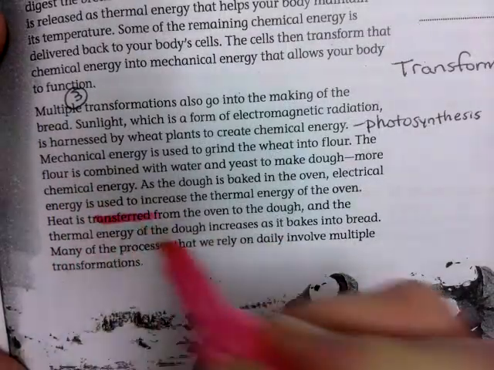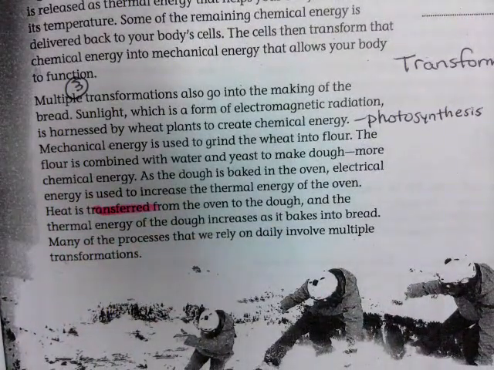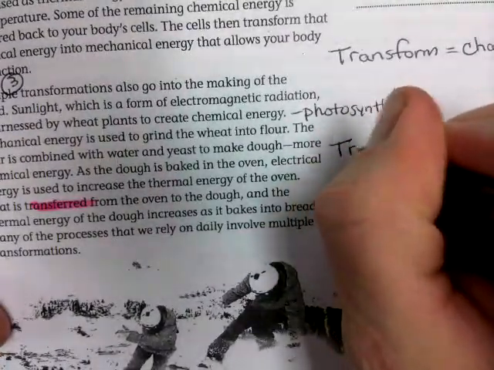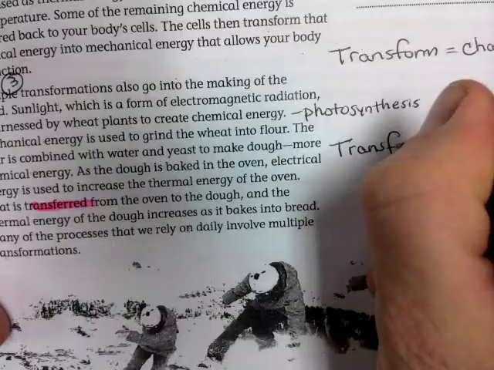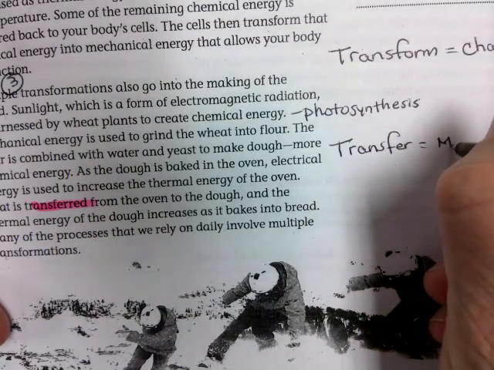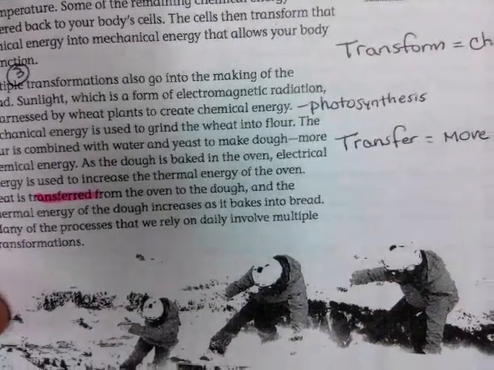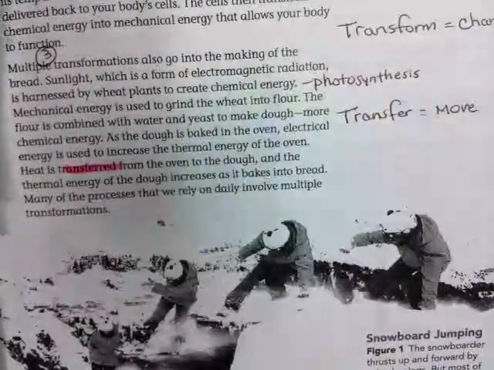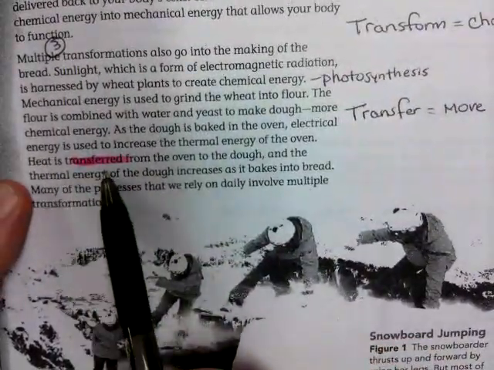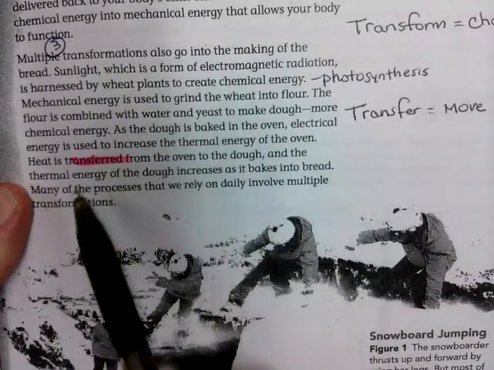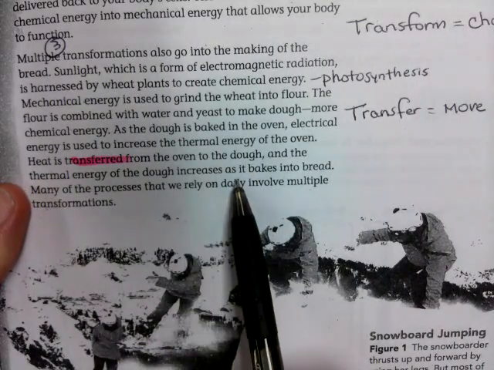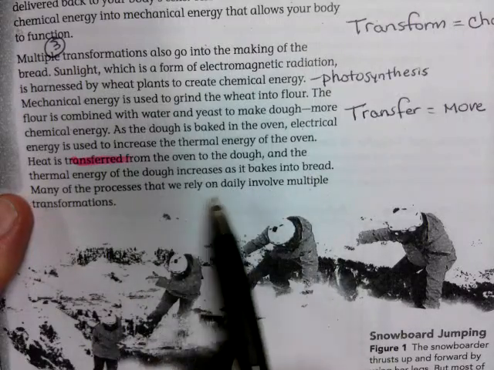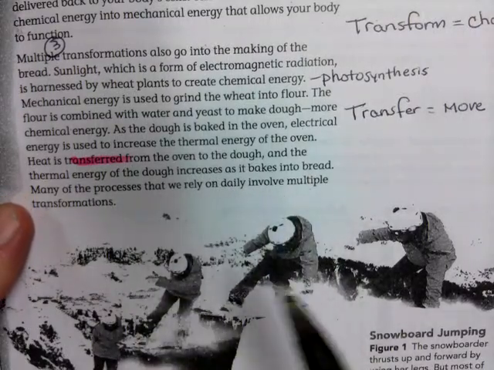Transfer or transferred. Can you highlight that for me real quick? And then off to the side here, I want you to write what the word transfer means. Transfer means to move. And let's just go back and substitute that word in real quick, and it should make sense. So heat is moved from the oven to the dough, and the thermal energy of the dough increases as it bakes into bread. Well, that makes total sense now. And many of the processes that we rely on daily involve multiple transformations or changes.